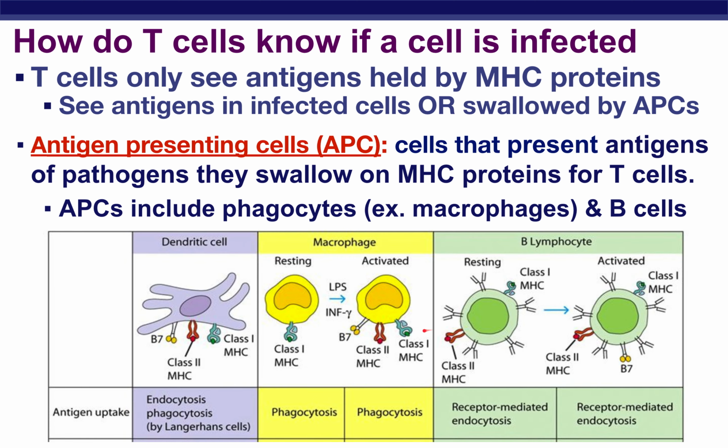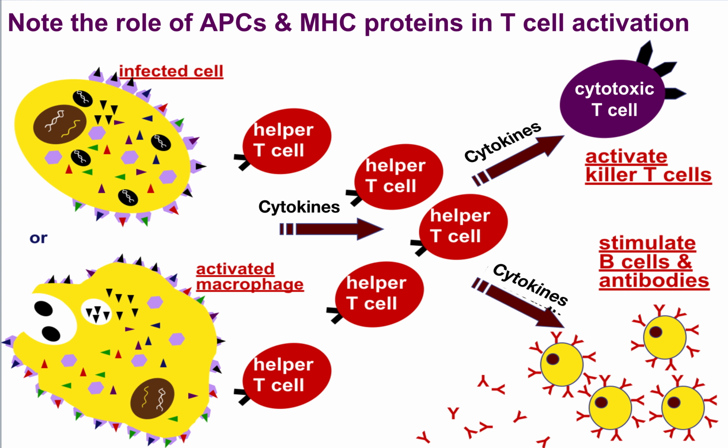All right? So just a heads up, different types of antigen presenting cells. We have dendrites, we have macrophages, and all of them are going to help activate other T cells and B cells to an extent. And also, actually, your B cells also work as antigen presenting cells too. So they're another type of antigen presenting cell. So just reminding you, you have your infected cells and antigen presenting cells like B cells and phagocytes that are going to help activate your T cells. And once your helper T cells especially are activated, everything else gets upregulated. Everything else gets to blow up and help attack the virus even more, or the bacteria even more, or whatever even more.